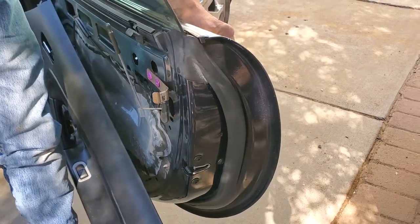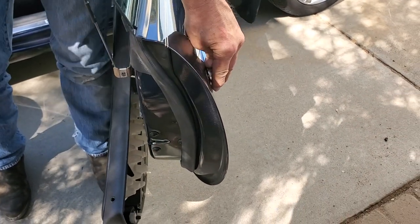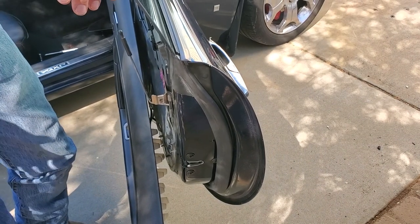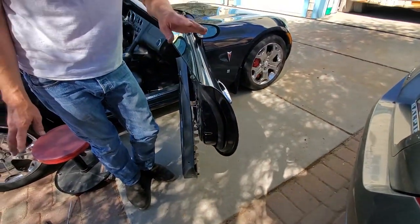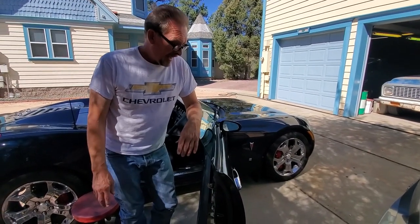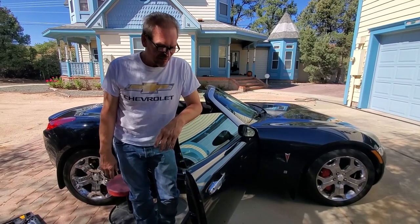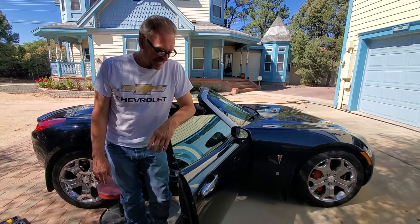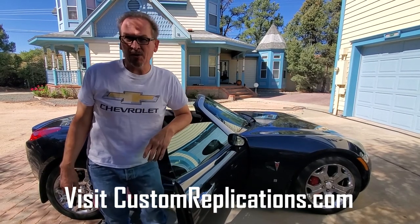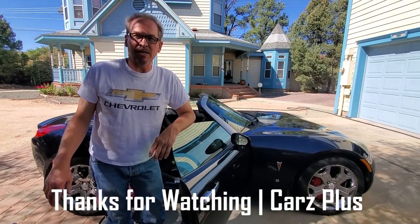Now everybody's back in place. On the outside we have a door handle again — the one that previously had broken off. Now we've got a door handle on the outside just like before. All you've got to do is reverse the process for putting your door panel back on, exactly like I showed you how to take it apart. This will allow you to replace your exterior door handle on your Solstice or Saturn Sky and you'll be back to having a properly functioning door handle. You're going to be into this roughly about 70 bucks for the actual part, shipping, and tax. It takes longer to do this on video than it will probably take you in real life — probably going to spend an hour doing this — and you'll save yourself a whole lot of money.